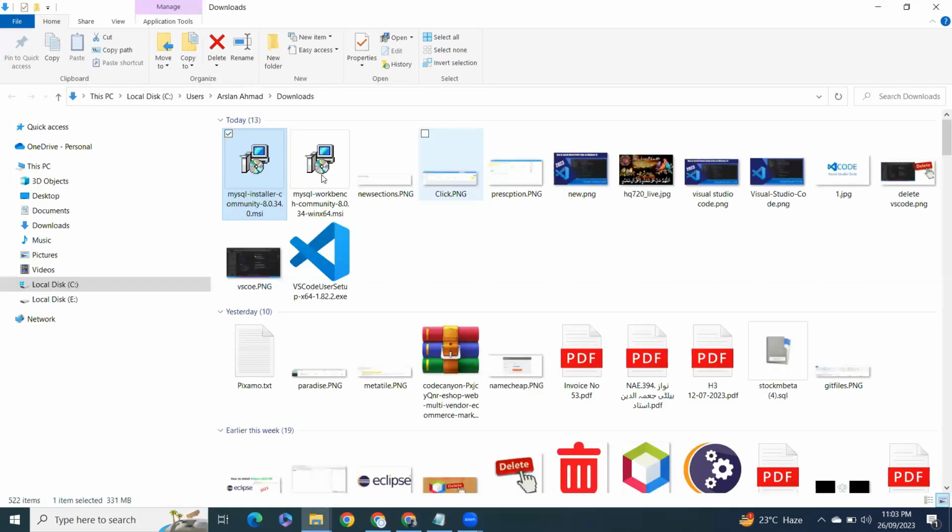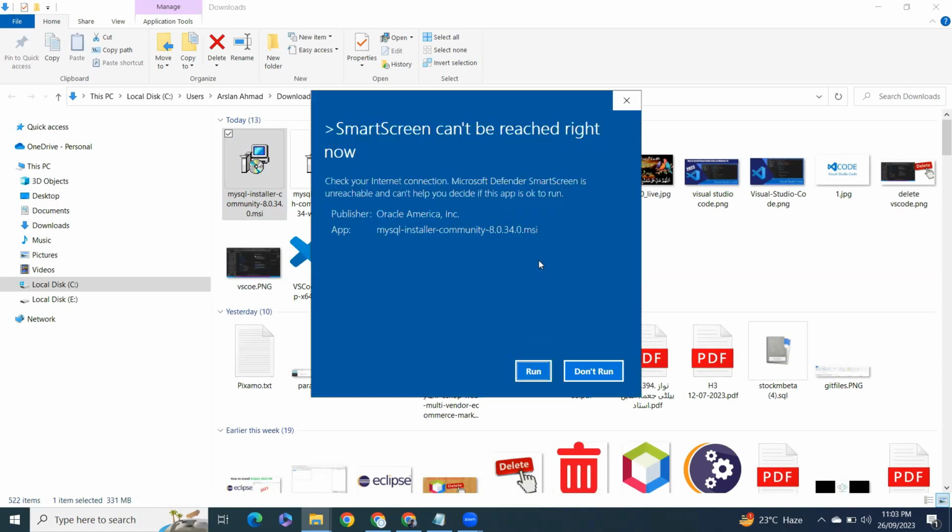After that, you just have to run the setup. Here it says SmartScreen cannot be reached right now, check your internet connection, Microsoft Defender, and from here you have okay.